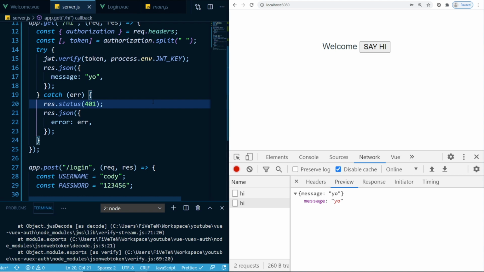I just wanted to touch the surface of how you do JWT authentication with Vue and Express, and then using Vuex to store that, to maybe dynamically hide and show different things. We've touched on a lot of different libraries and frameworks and features, so hopefully this was a good overview of how you tie all this stuff together.